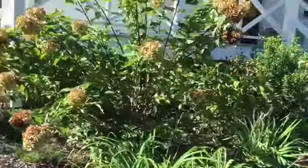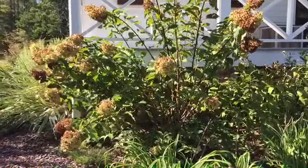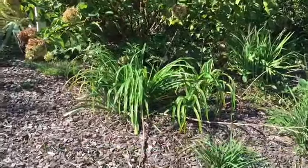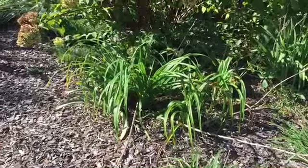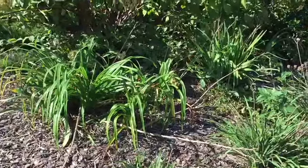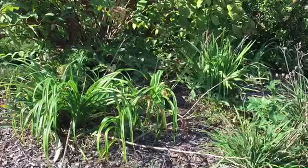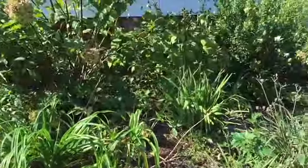And then we have my limelight hydrangea. That one is staying, and that one actually inspired the whole flower bed revamp. These lilies are peach. Yeah, I think these and these are peach. Like a yellow peachy color. I don't think either one of those are orange lilies, but we'll find out this year. I'll probably just leave those there and then move them once I'm positive what color they are.